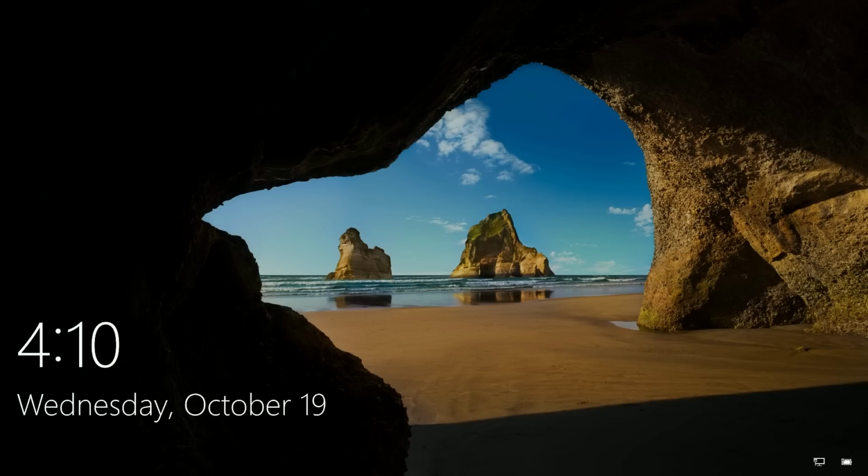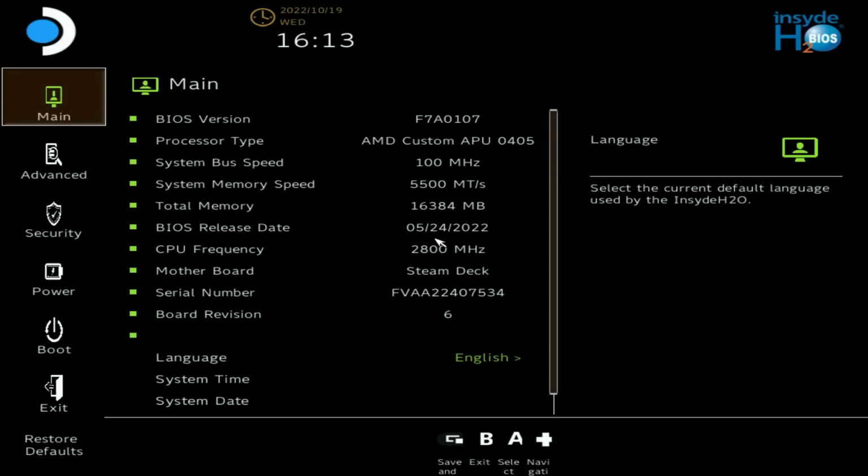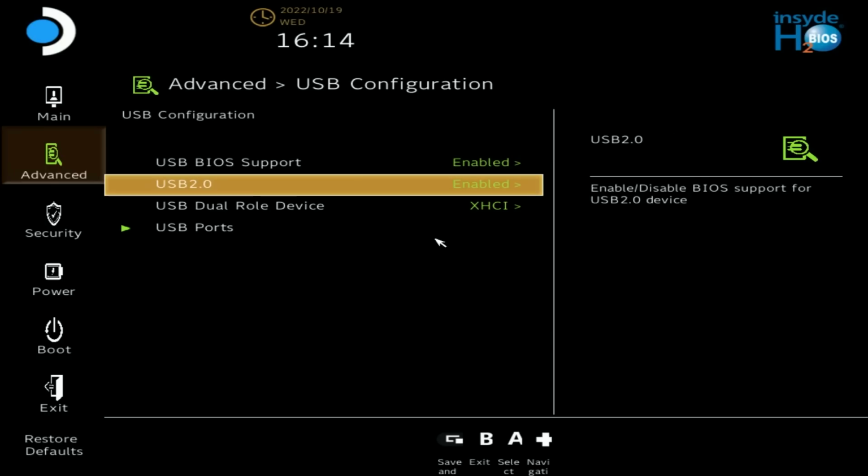Let's go ahead and shut it down and then attempt to go into the BIOS. Alright, now we're into the BIOS. Let's see if there's anything under advanced setup here. TPM, no, it's not going to do anything.